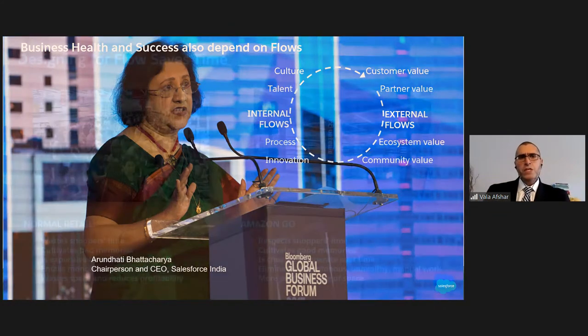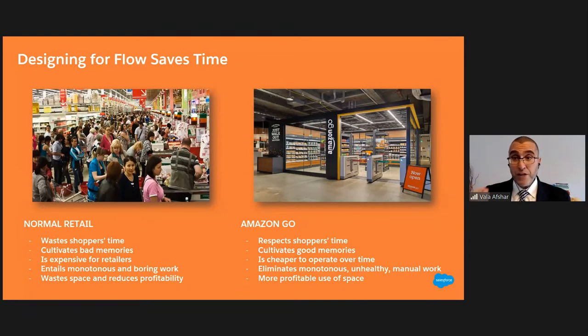So an example of removing friction and flow, I would use Amazon. Amazon in the next couple of years will have 3,000 stores where you walk in the store, you pick up the merchandise and you walk out. Minimum friction, optimal user experience. Optimal flow is minimum friction. So this is an example of a company with, again, $1 trillion market value that's been in the business of reducing friction and optimizing flow.